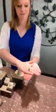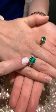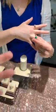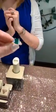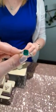For the emerald, it's a very deep, lush color. So Jamie's got 2 examples on her hand. You can see it from here. It's so beautiful. A very standard, pretty emerald, and another one that is an absolutely fabulous, oh my gosh, gem quality stone. So this particular emerald would be considered a gem quality stone. Also a very, very fine quality stone.